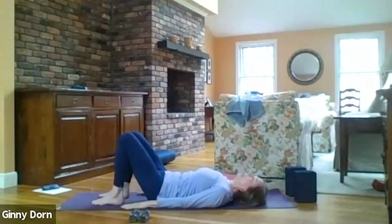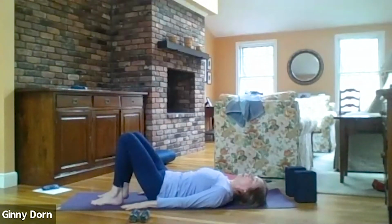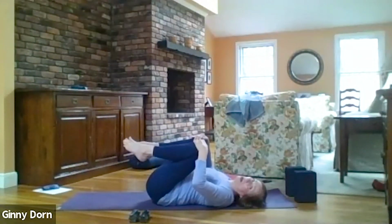Press the lower back into the floor by doing a pelvic tilt. And release. Press your feet. Press the lower back into the floor. And release. And press your feet. Press the lower back into the floor. And release. Draw your knees in towards your chest. Rock them in and out again.